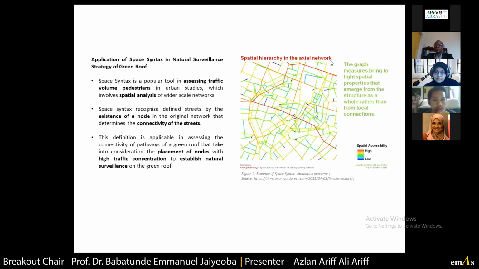Okay, fantastic. So the audience, Aslan's presentation is before you. Do you have any contributions or questions for him? So Aslan, what is the next level in this research for you? The next level is to have a combination of a few different layouts that could create some complexity in the green roof design. That could become the formulation for further building simulation for this topic.